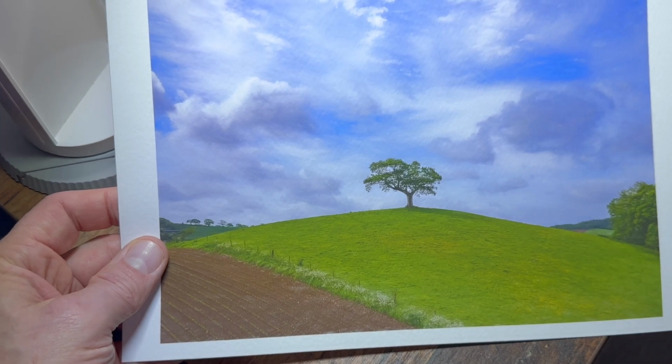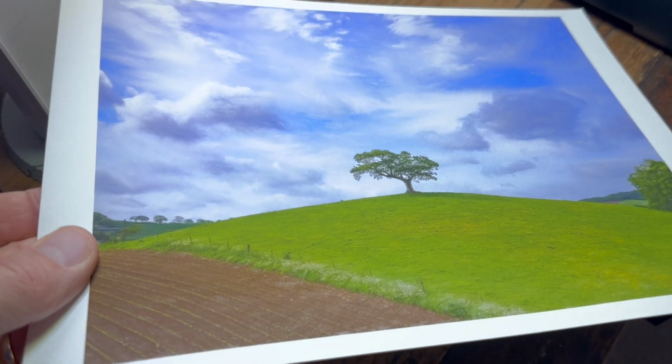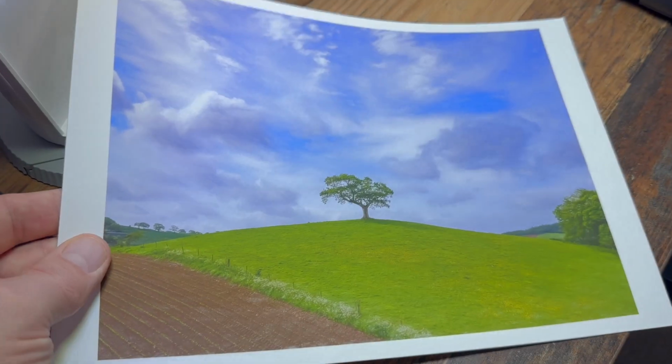So that, combined with the texture of the watercolour rag paper, which is more so than the etching, as you can see here, has worked an absolute treat. It's just perfect for this. Colour and detail couldn't be better. And for this image, with the paper used and the editing as it is, you could quite easily think that this had been painted. Of course, as I've said, the final print really is very much a personal taste.